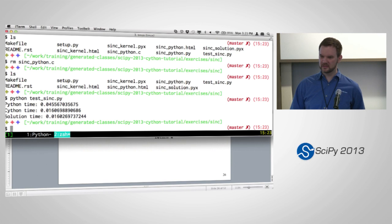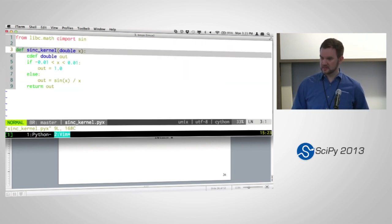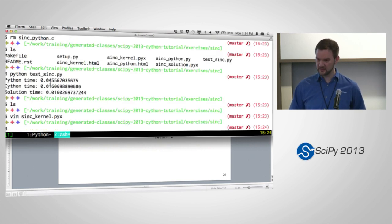So I'm not sure. Let me pull up my code again, and you can tell me how mine is different from yours. Is this essentially what you have? Okay. And what's the performance boost you get over the Python? Basically 23.8 down to 17.6. So your Python is 23 milliseconds. No, with solution. Oh, okay, I see. So you're roughly a factor of 2 better. Oh, yeah. Okay, interesting. Well, I'll have to look into that a little bit more.